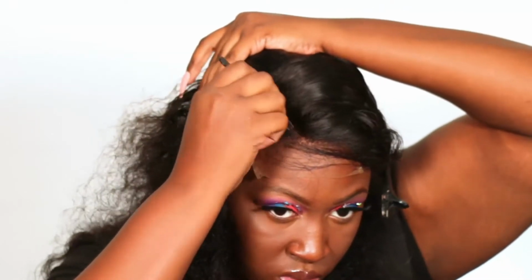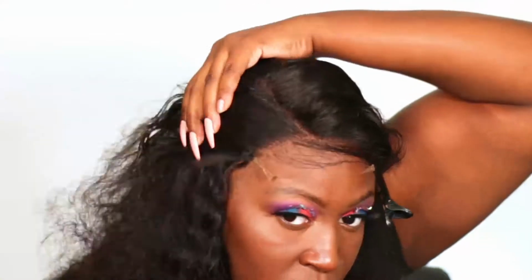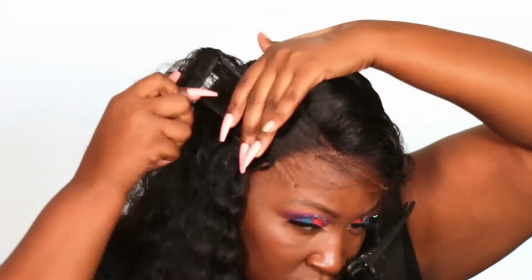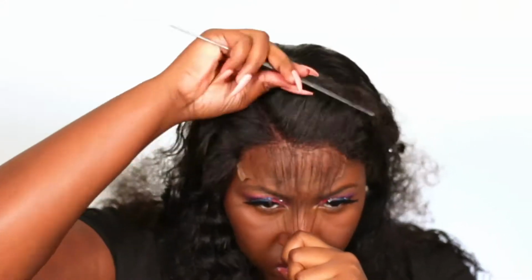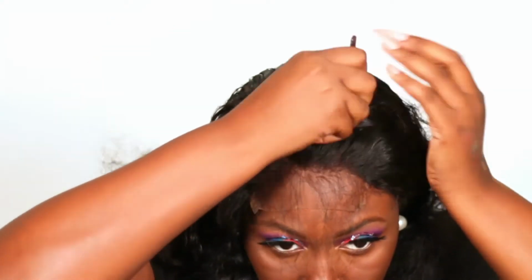Y'all, I don't know what happened with this wig. This could have been a really nice wig. The knots on the lace were decent. The lace was nice. It wasn't too much hair on it. Y'all, it was easy to pluck. I don't know where they went wrong in the factory. I don't know whose head they got this hair off of, but obviously it was fried, dyed, and laid to the side because it was so dry at the end of this install, y'all.